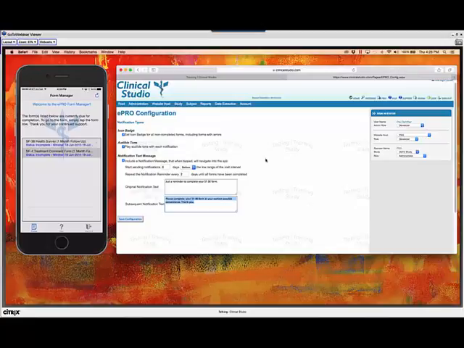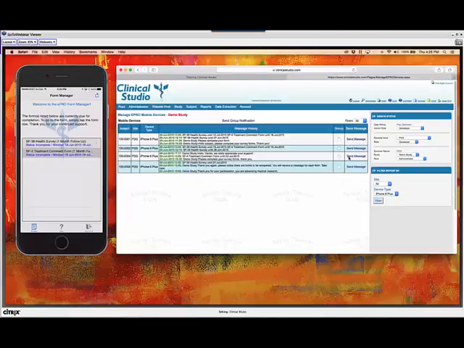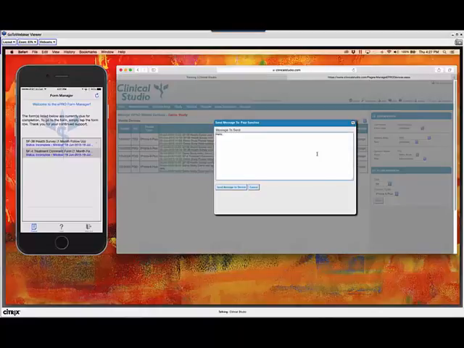In addition, we also have an ePRO device manager. When your subjects download the ePRO app on the Apple Store or by the end of the year on the Android Store, and they sign in, they will become a part of this database. And so just like when we send push notifications to our other user roles, our site coordinators and monitors, we can send them off to our subjects as well. And we can say something like, hello, thank you for your participation. It is very much appreciated, or something to that order.